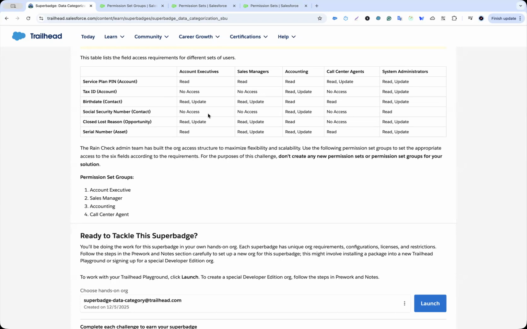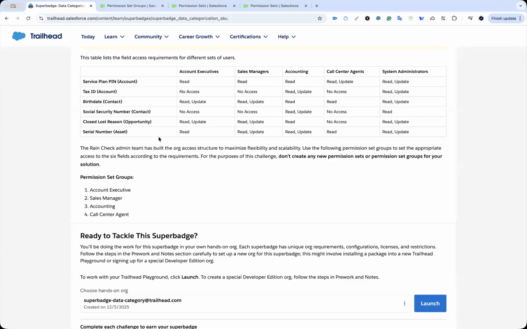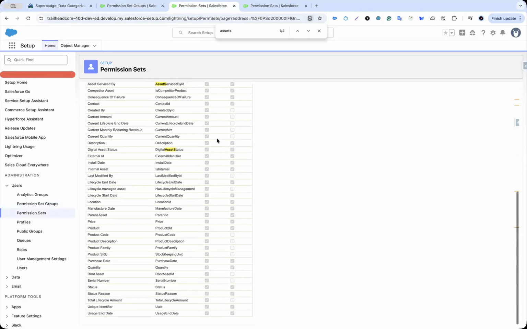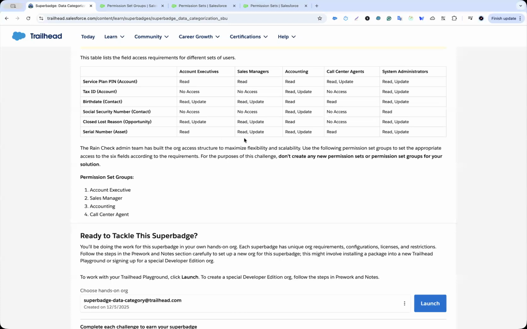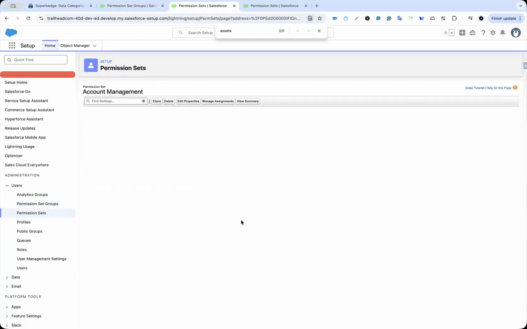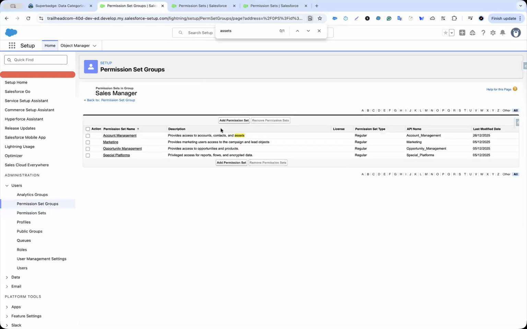Yes, so for that what we need to do first assign these permission sets to the other permissions as well. So I would say to this, I think we did read. So I would go to this assets. We are good on asset. Would say read and update.